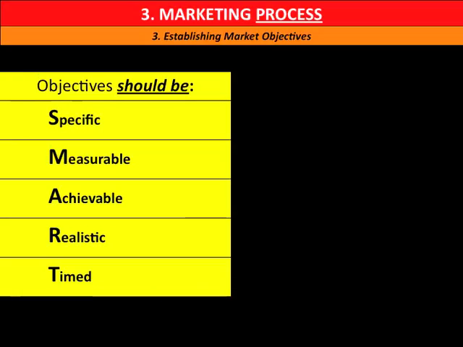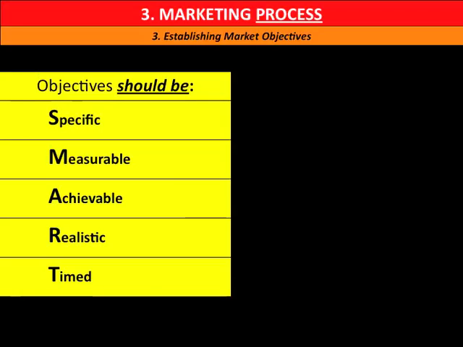All of those things kind of make sense. It has to be specific enough so you know what it is. It has to be measurable so you can find out whether you've actually done it. It has to be achievable and realistic. You have to be able to do it. The only one that people get a bit stuck on is timed, or you could write time bound, because you do need to have a time limit.